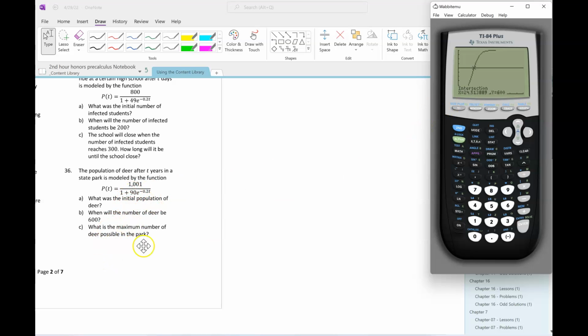And then the maximum is just the upper bound, so that's the numerator, 1,001. So there's no calculation to do on part C. It's just part of a definition of how logistic works. Is that cool? All right. Yeah, no problem. Alex. 18, you say? Yes. Sure.